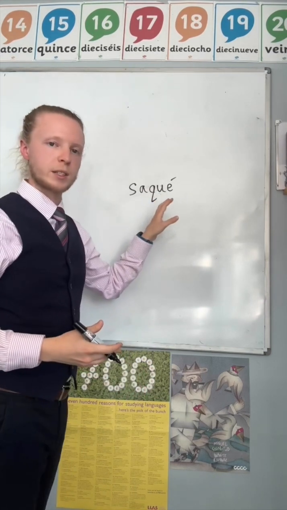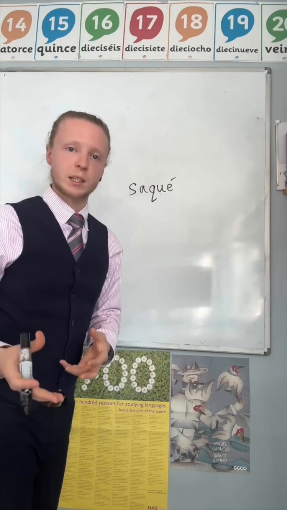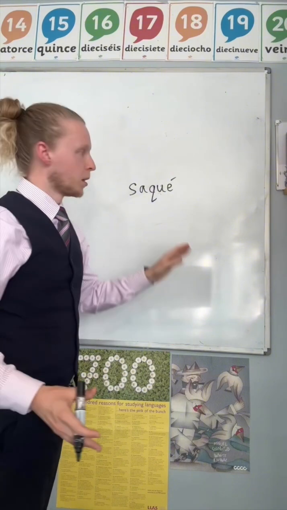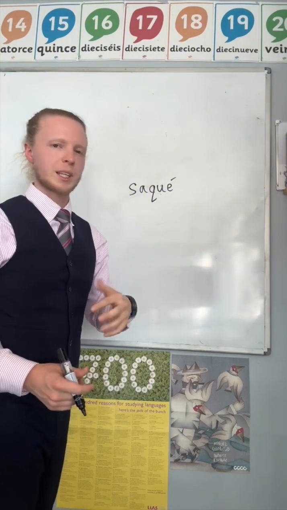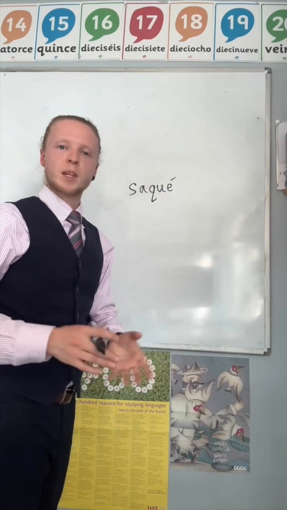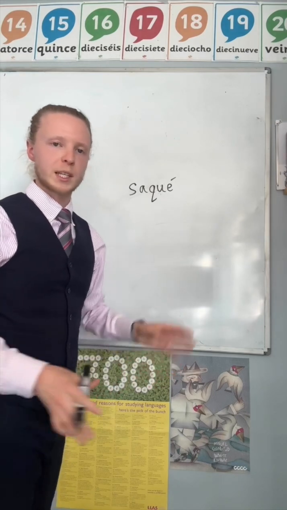Lots of the irregularities you see where there's a spelling change, they're actually regular sounding. They're just irregular looking. Sacar, saqué, makes sense. Looks weird on paper, but it sounds better than sacar going to sacé, or jugar going to jugé. So sometimes in Spanish, when things are a bit weird, a bit irregular, it actually makes perfect sense when you know why.